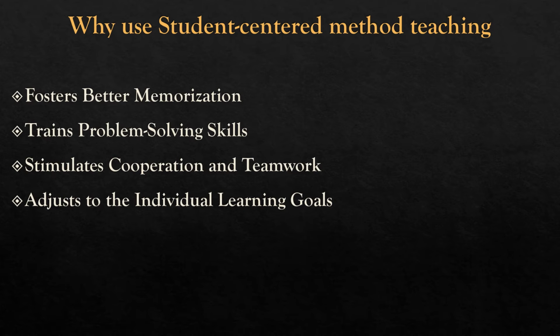It trains problem solving skills, think about this, think about that. What are the pros? What are the cons? What are the consequences? And then, as we just mentioned, cooperation and teamwork, and it adjusts to the individual learning goals. Like we said earlier, it is also a learning method, and many students get great advantage from this method.